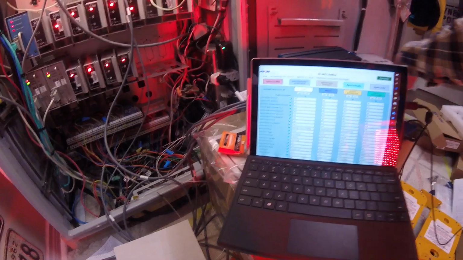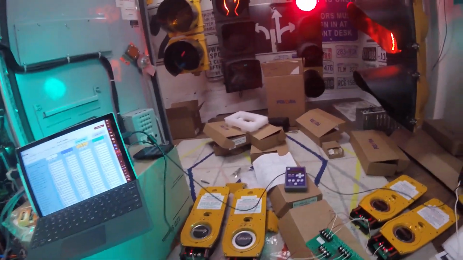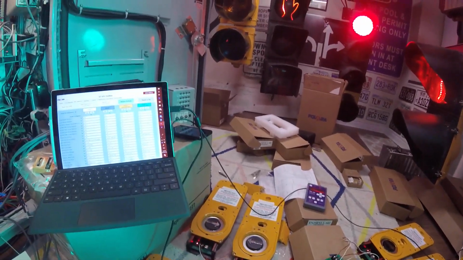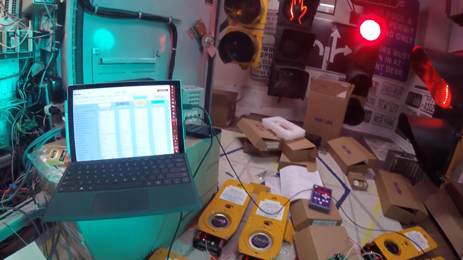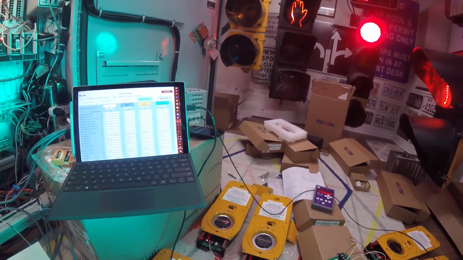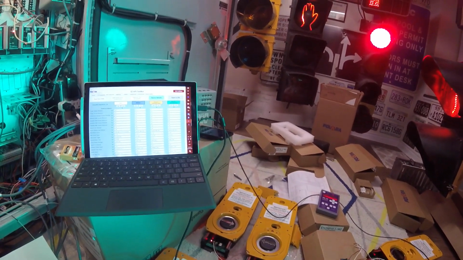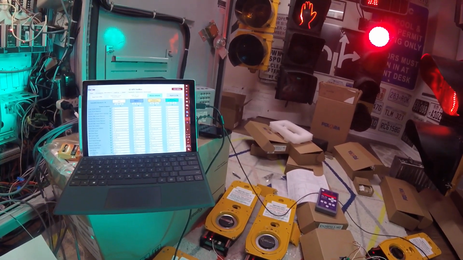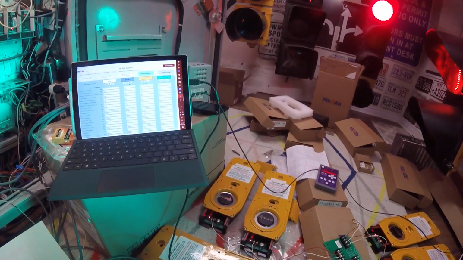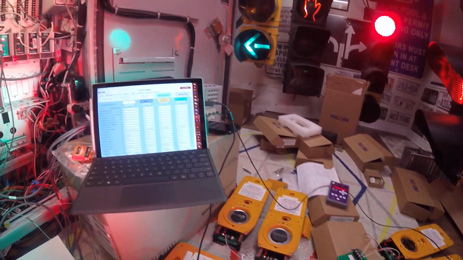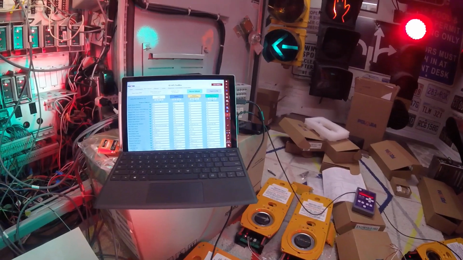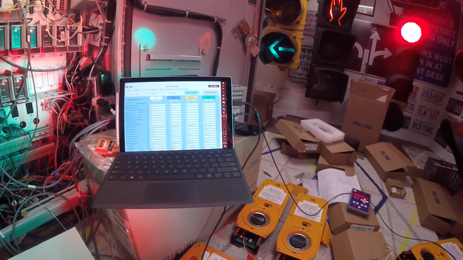So in this video, I'm setting up 8 Polara Navigators for an intersection that I'm working on, and I figured what better environment to work on it than in the comfort of my own home. So anyway, these are pretty easy to set up once the CCU is hooked up to the controller.